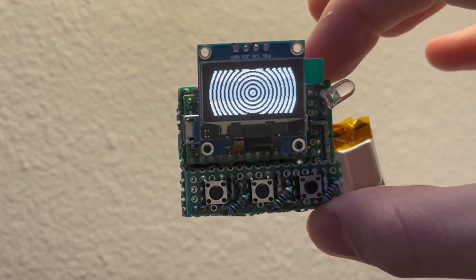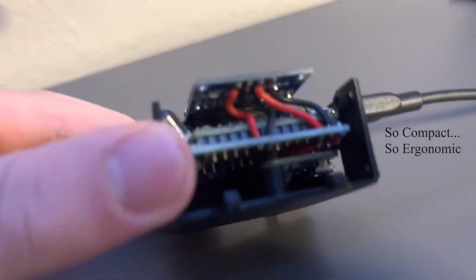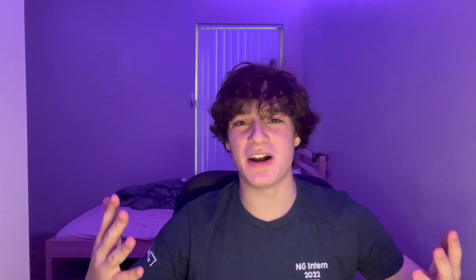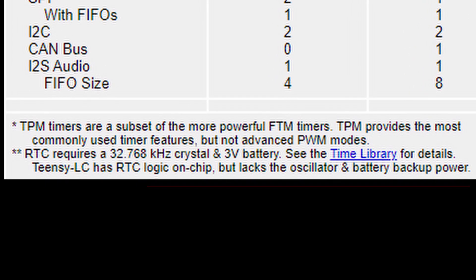At this point I finally had a pile of watch guts that worked, and thank god the circuit part was over, because I really don't like circuits. So then I got to work designing a case — or six — and packed it all up into an extremely compact and ergonomic design. I wrote some basic timekeeping code, plugged it into my computer to let it run, and went away for about two hours. Then I got back, and you guessed it, disaster. It couldn't keep time. It turns out I bought the only microcontroller in the entire world that doesn't feature a real-time clock circuit.